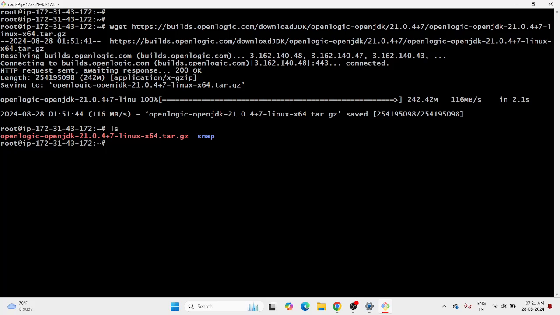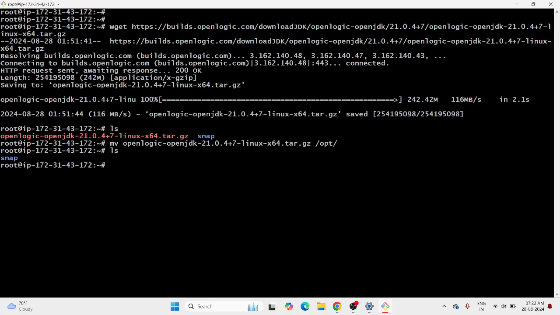Now there is a small thing. When we install Java, it should be available for every user. Let's say in Linux there will be so many users, right? Obviously they'll be using it, and Java is required for all of them. If you keep it in /root, no one can access it except root. In our case, we want every user to access it. So we'll keep this tar file in /opt. This is a common place where everyone can access it.